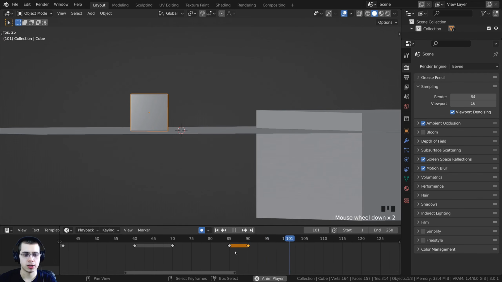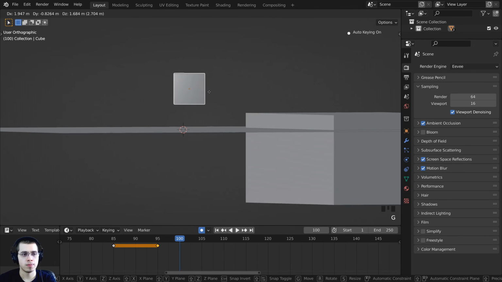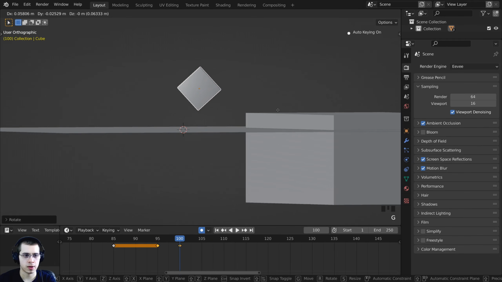So now the cube kind of just stays where he is. Maybe move that over to maybe frame 95. Let's go right over here, and now I'm going to have the cube jump again over here. So I'll press G to grab, move it up, and R to rotate, just stick it up there. And then when he moves, there we go, the cube is now jumping. Let's maybe rotate that over a little bit more.